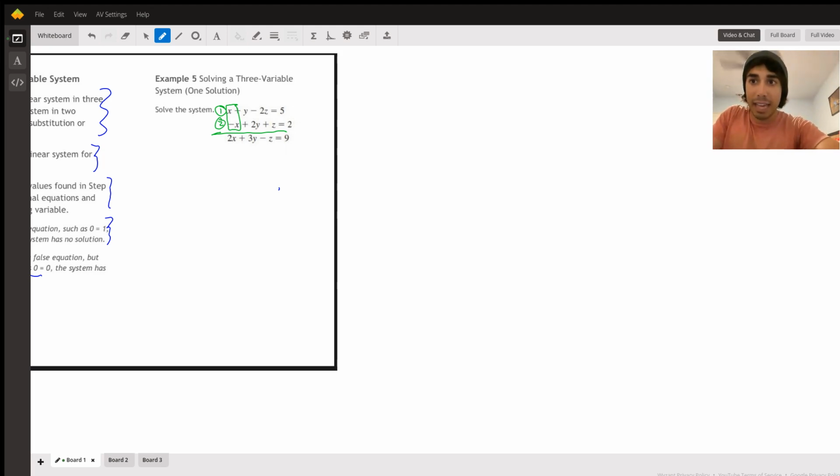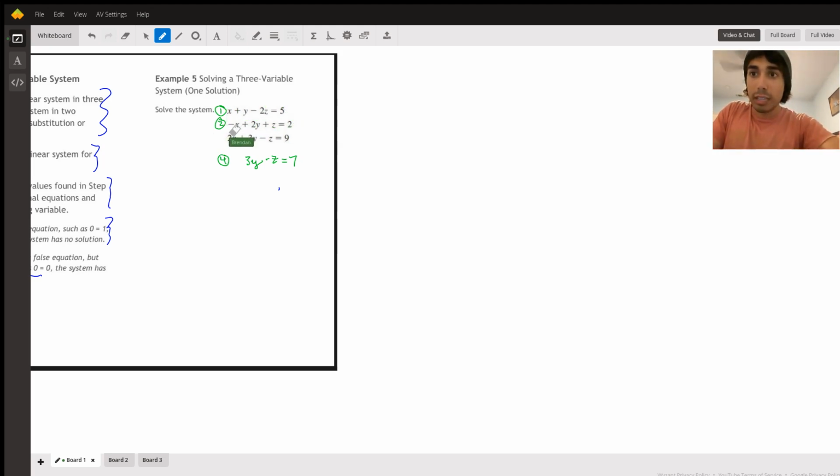So x and -x cancels out. That gives us a 0. And then the plus y plus 2y is going to give us a 3y. And then -2z plus z is -z. 5 and 2 adds up to 7. Notice, all I did was add those two equations together, and that gave me a new equation. I'm going to call this equation number 4, because I'm going to use this bottom one as equation 3. We haven't used equation 3 yet, though. But notice I've got a new equation, and it only has two variables in it. All right, so we've got to do that again.